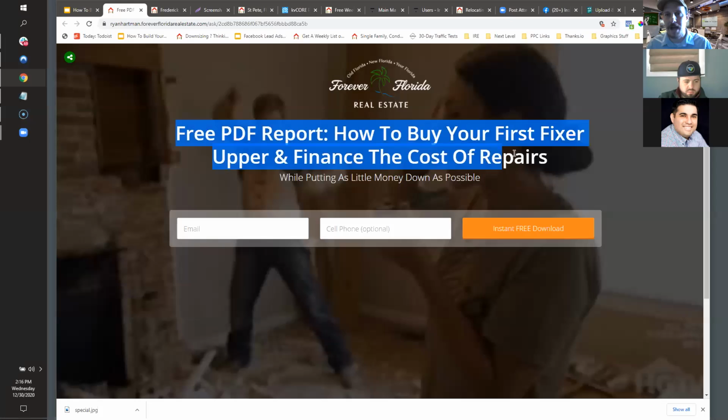There are so many different things that we could do in real estate to provide information other than property info. So, how to buy with financing like this, how to sell your home for top dollar. You guys have all seen those offers. Just come up with something, a common question that you get from buyers or sellers that you're working with, and turn that into a quick report. And then put a landing page in front of it, like so.